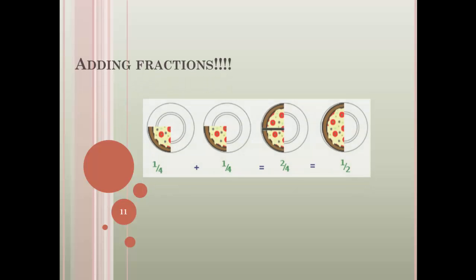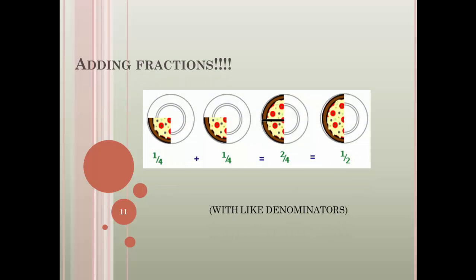So if we're adding fractions here with like denominators, with denominators that are the same, we have 1/4 plus 1/4. So there's just that one slice added together for each of those 1/4. That gives you 2/4, which is half of a pizza. Now here, these last 2 is an example of an equivalent fraction, because 2/4 is the answer from adding 1/4 plus 1/4, but 1/2 is the same. It's the same amount of pizza, but it is a simplified version of that fraction.